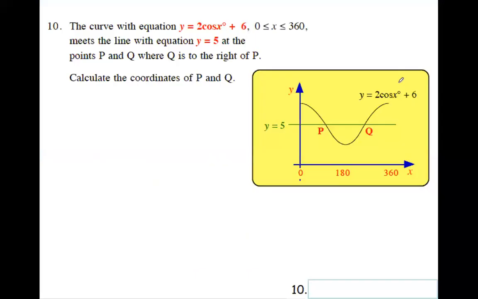But don't worry, it's not something you will see. So if you're asked to find coordinates, remember coordinates are just x and y. That's what they're asking us to find, x and y for P. X being the degrees. So once you find your degree, it's that x there, and y is 5. So basically solve this equation, find the two x's and replace them for P and Q. That's what they mean by this question. The two x's that you find, with y always equal to 5.